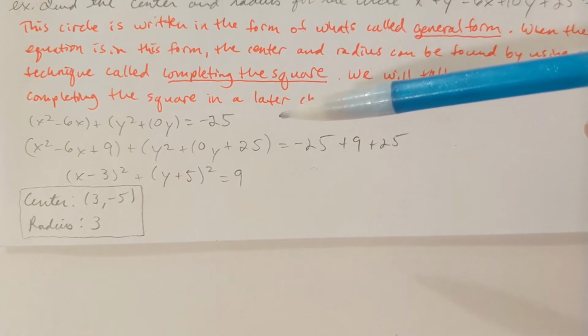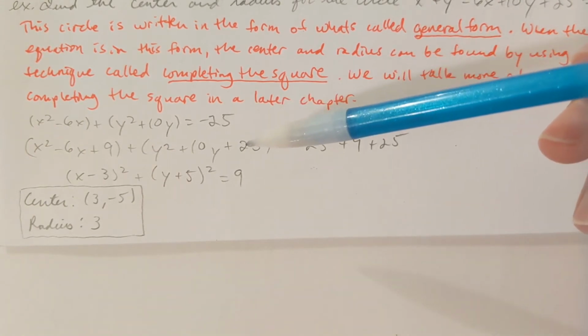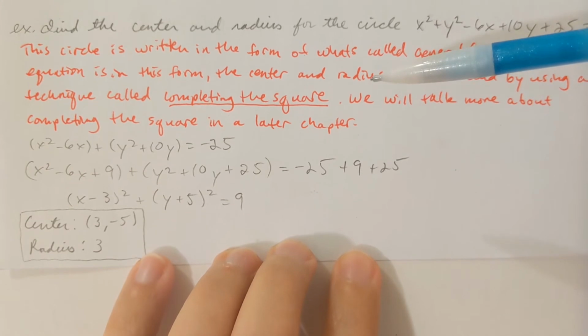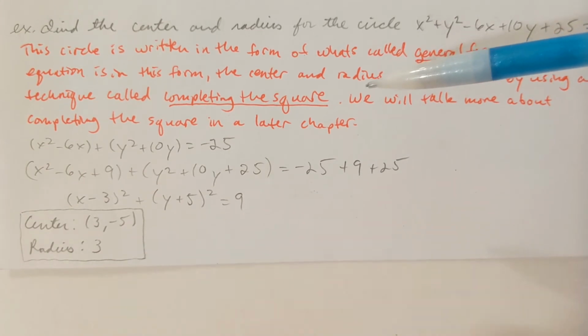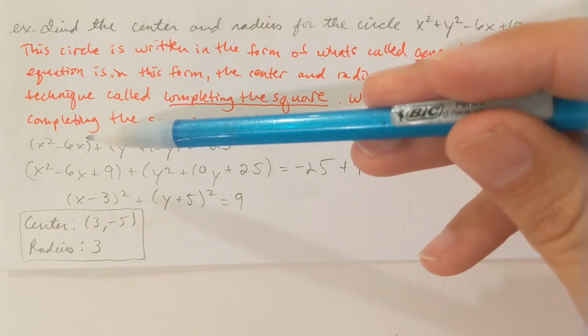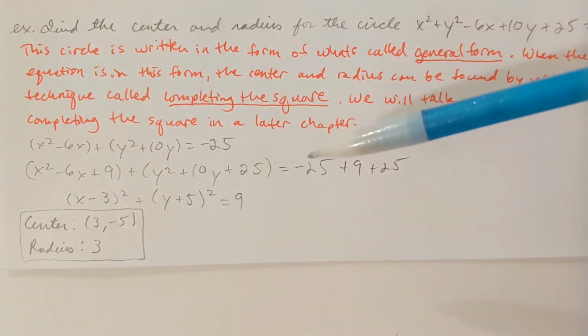Now step 2 is where you want to find the equation of the circle written in center-radius form. Okay? So what you're going to do is perform 2 complete the squares, one for the x's and one for the y's.